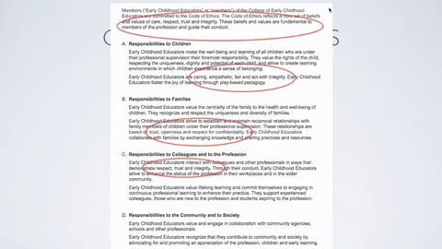Now, if we look at some of the wording, for example, if you look at the circle in the bullet point A, this is where we get into some of the virtues that Aristotle referred to. So it says early childhood educators are caring, empathetic, fair, and act with integrity. So these are exactly words that Aristotle would use to describe what he meant when we said we strive to be a good person. So we strive to be caring, we strive to be empathetic, we strive to be fair, and we strive to act with integrity. These things are universal.